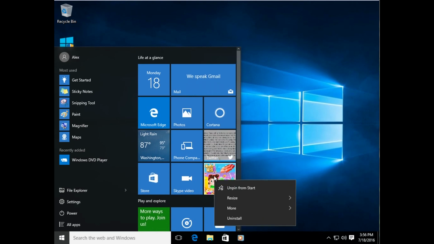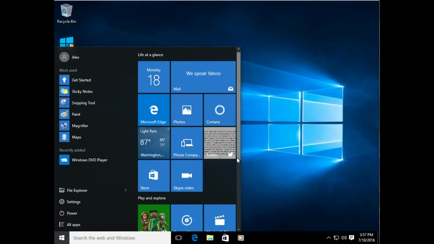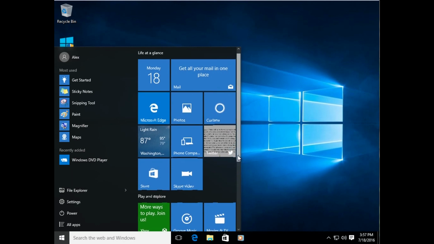To unpin it, I have to use the right click on the mouse. The right click brings up this little menu, and if I left clicked, then it would open that program, right? But if I right click, it brings up the menu, and I can unpin from start. See that here? So right click and then left click, unpin from start, and you can remove icons from your start menu. So if you have icons on your start menu now, go ahead, pause this video, right click on whatever of these you don't want there, and start unpinning them. Feel free to pause the video and do that and come back. Once you have everything unpinned that you don't want to have here, then great, that's fantastic.